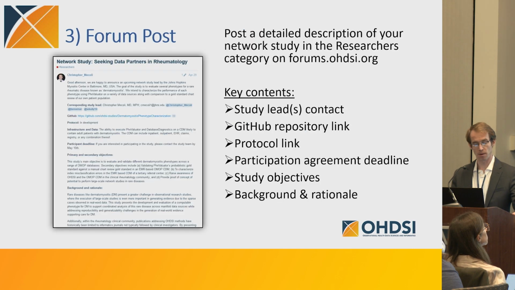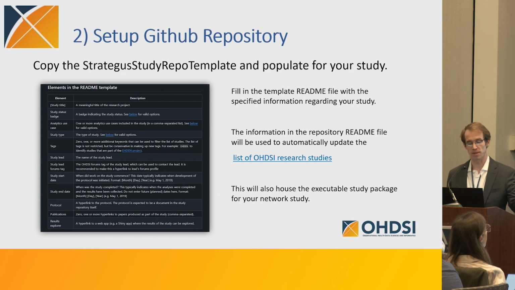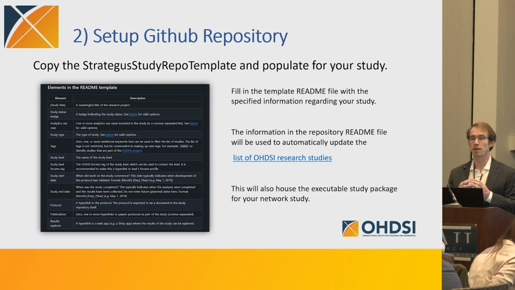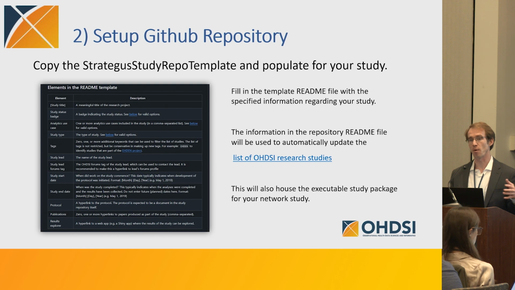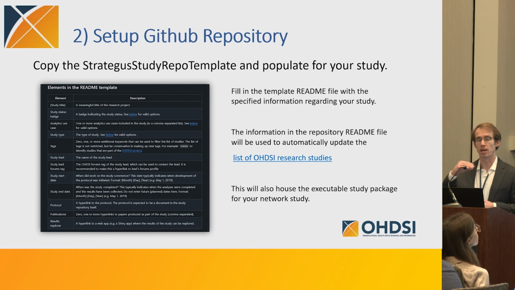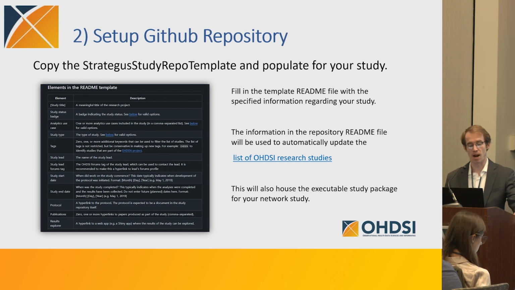Okay, so number 2 is we've talked about these GitHub repositories. So this is twofold. This is additional documentation. There's a README file that is used to keep track of all of the OHDSI network studies that we have going on. So this is a computable summarization of your study and where you're at in the process. So study status, whether you're recruiting data partners or you're under IRB review, we can use computers to summarize where all of the studies that are currently going on in the OHDSI world are at in the process, so people can know and keep track of that.